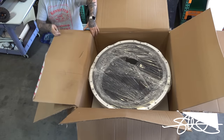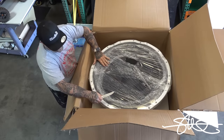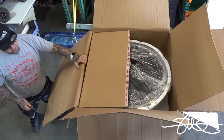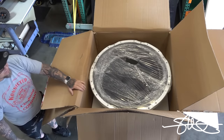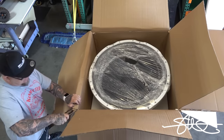Now I gotta try to figure out how I'm getting it out of here by myself without destroying this carton. I might have to destroy the carton. I don't want to. I have to anyways, because the carton is the biggest problem. It's the biggest reason I'm doing this right now. Everything is in the way, so let's just do it.